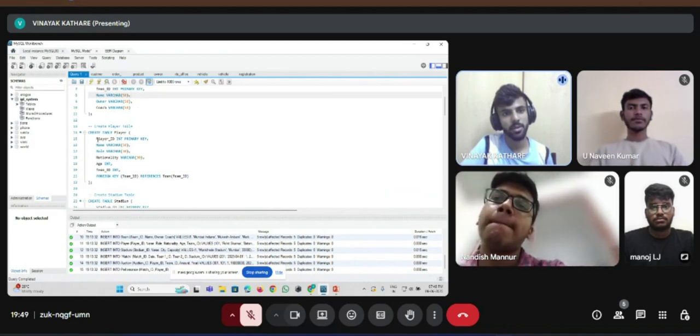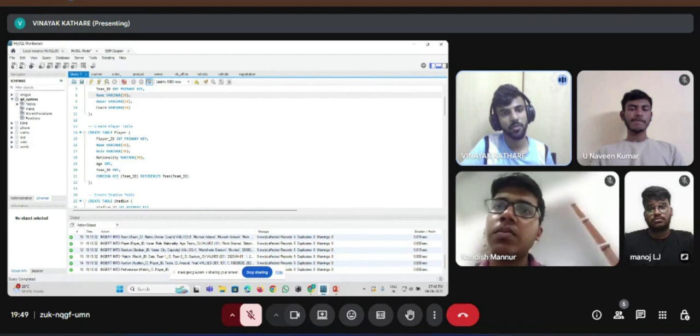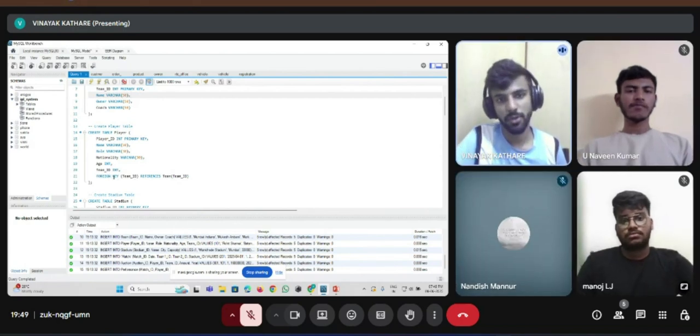For the players, player ID is an int, and it is a unique primary key. Then name, role, nationality, age, and team ID. Here team ID is a foreign key. We use foreign keys to build the relationship between tables.